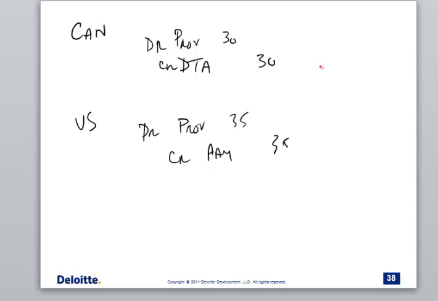So I guess we need to debit our provision 35. Well, this is not good. This is not how it's supposed to work. We're supposed to pay the incremental tax, right? We were supposed to pay like 5%, not 35%. So why are we paying 35 here? What are we missing? There is no foreign tax credit. Because there's no foreign tax.